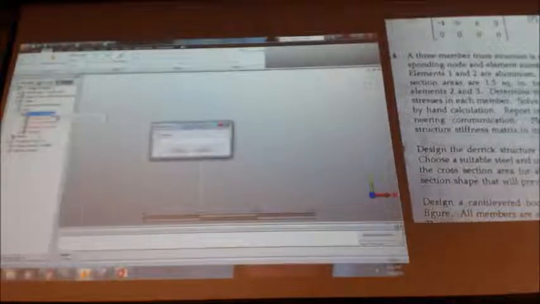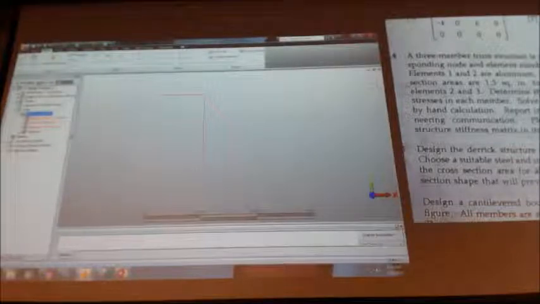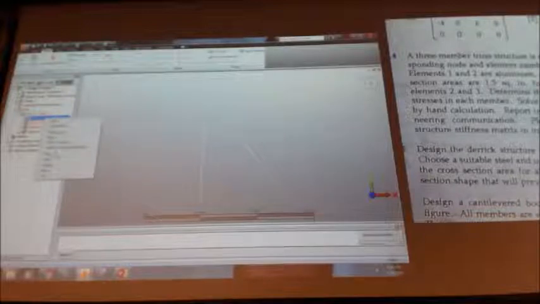So we can go through and define this first one. Let's see, element 1 is 1.5 square inches and it's aluminum. So I'm just going to rename this aluminum 1-5. It's doing this to all of it right now, but we'll modify that in a minute. I'm going to make it a truss type, because we know that's what we're working with.